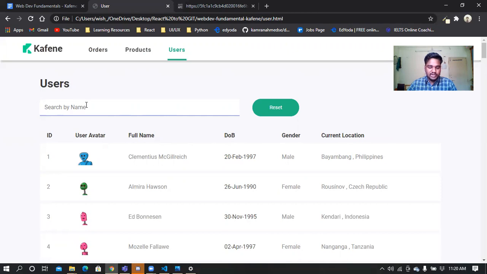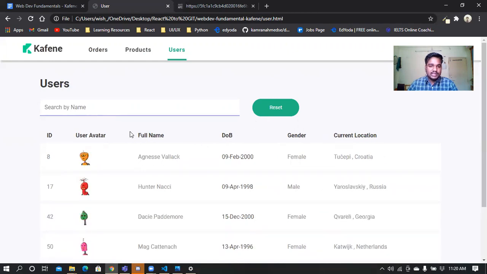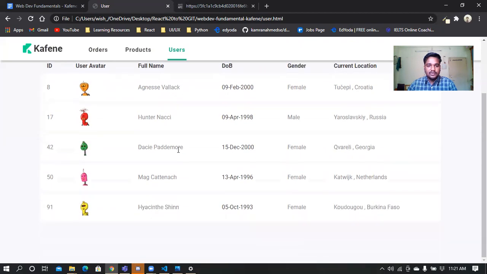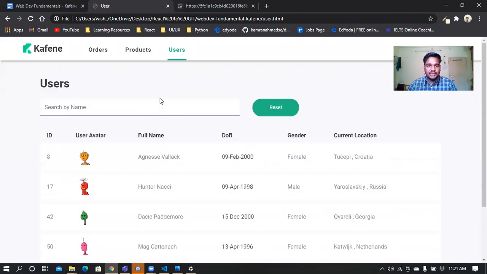In here, if we try to type something, we were supposed to get the subset. We were supposed to get the records of names containing that particular string. That is, if I give AC in here, I have to check whether AC is present in anyone's full name or not. As you can see, AC is there, and here AC is there. So whatever subset we input here, after hitting enter or selecting reset, we will be able to see all the filtered data.